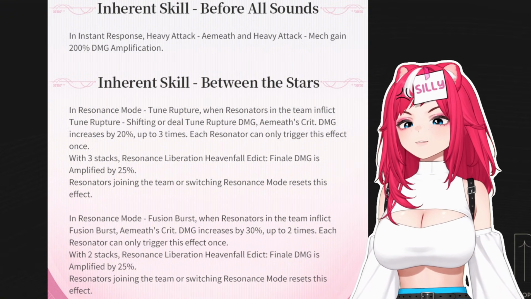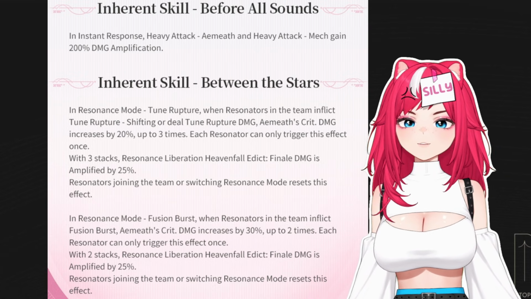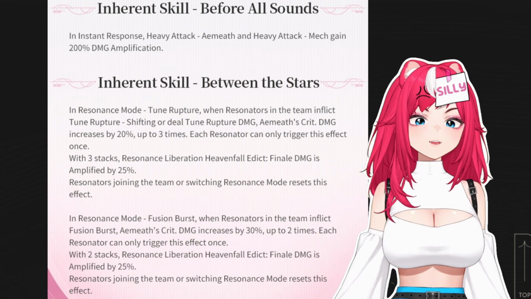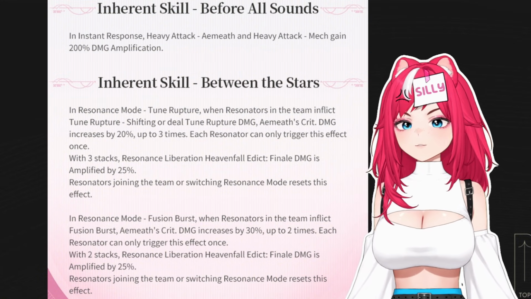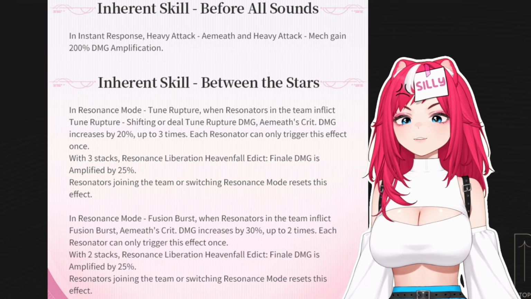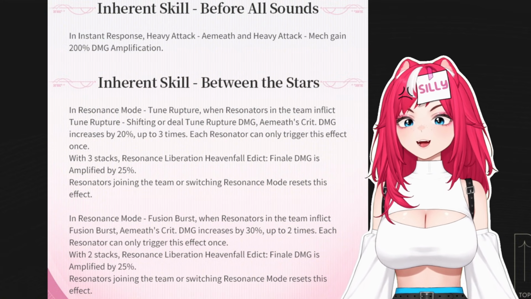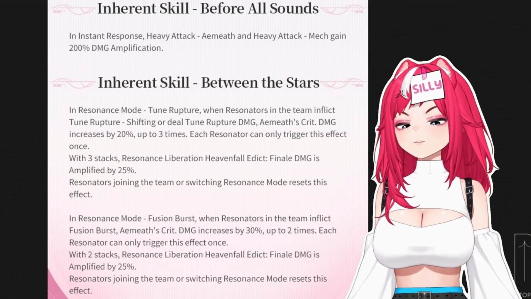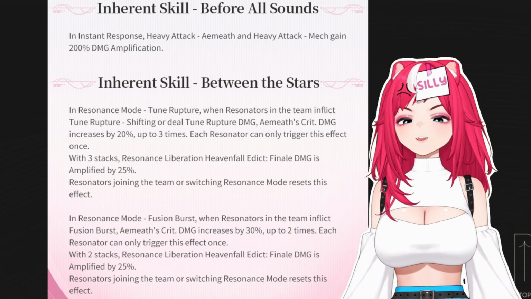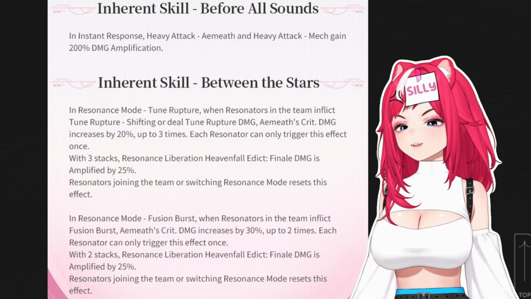The second inherent skill increases her crit damage. In her Tune Rupture resonance mode, every resonator that inflicts Tune Rupture increases Aemeath's crit damage by 20%. This can stack 3 times and is triggered once per resonator. In her Fusion Burst resonance mode, every resonator that inflicts Fusion Burst increases Aemeath's crit damage by 30%, stacking 2 times and triggered once per resonator. The second liberation, Heavenfall Edict, also gains a 25% damage amp once max stacks for either team is reached.